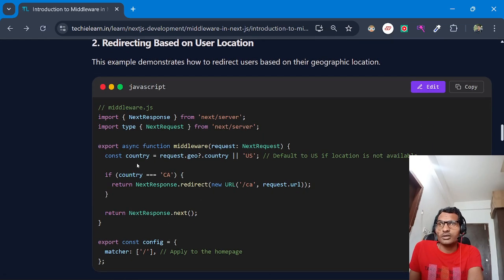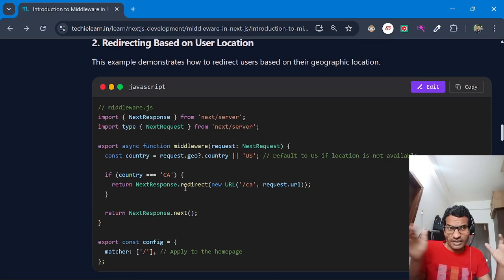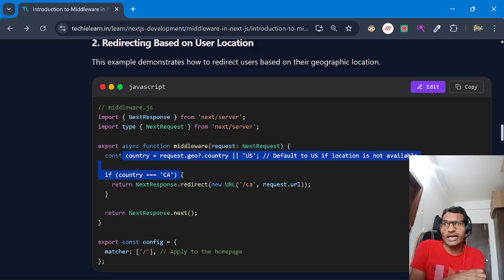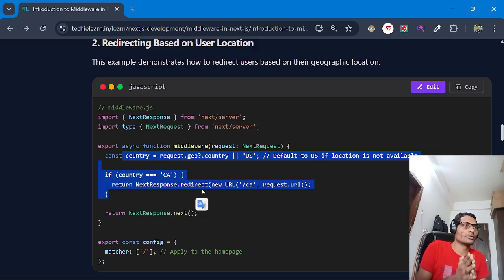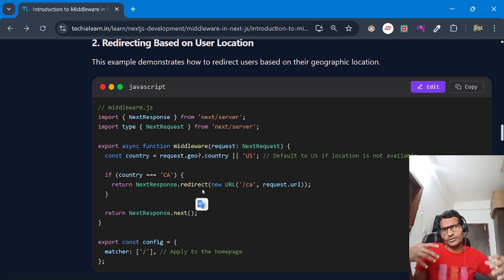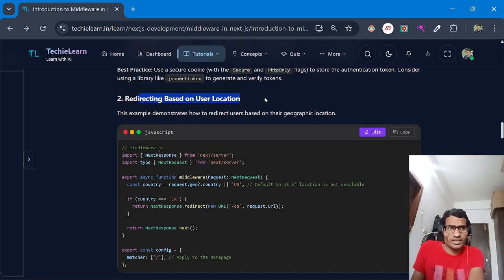For example, based on the country, we can create different pages. Take an example: if the country is detected as US, then we go to the US-related page. Say we have a news website where we provide multiple news. If the user is coming from the USA, we provide USA-related news, and if the user is coming from India, we provide India-related news. So we can navigate to different pages using this location detection.